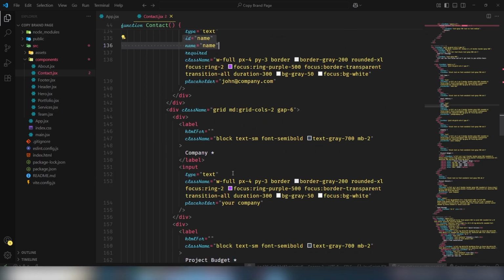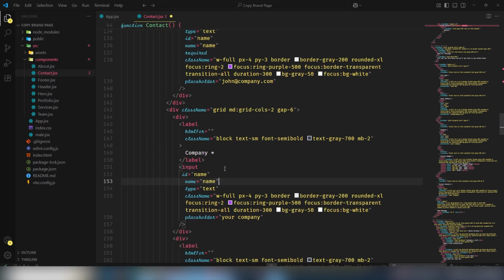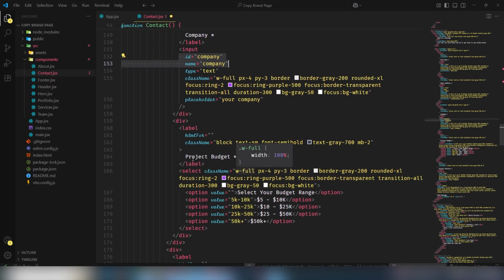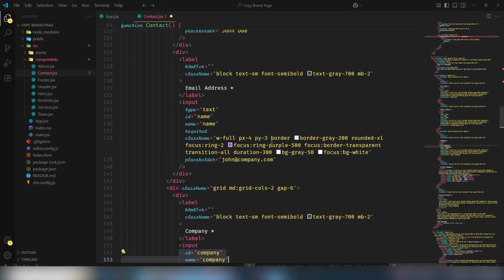So I'm going to copy that, and this is company. So I'm going to paste on there. Just change company, and also I'm going to change company. Copy it, and where's the email?